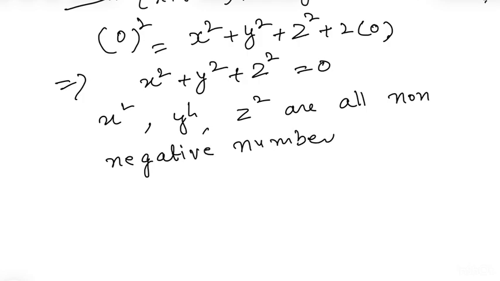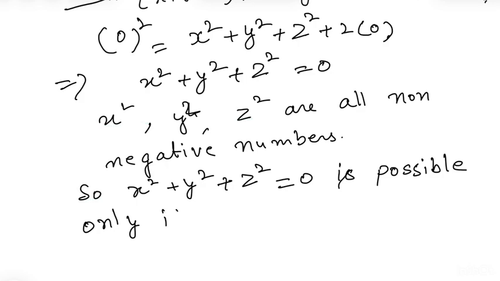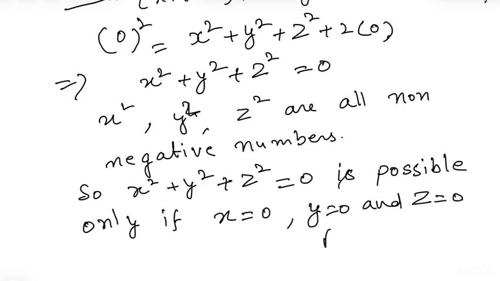देखिए अगर नेगेटिव होता तो क्या होता कि अगर हमने 3 नंबर का सम करना है तो पॉसिबिलिटी थी ना कि आपका 2 पॉजिटिव है, उनको ऐड किया, तीसरा नेगेटिव, उसके साथ कट गया, आंसर 0 आ गया। पर अब तो ये तीनों ही पॉजिटिव है, तो x square, y square, z square का सम पॉजिटिव होगा। 0 कब हो सकता है? x square plus y square plus z square is equal to 0 is possible only if x is equal to 0, y is equal to 0 and z is equal to 0. Otherwise it is not possible. Proved.